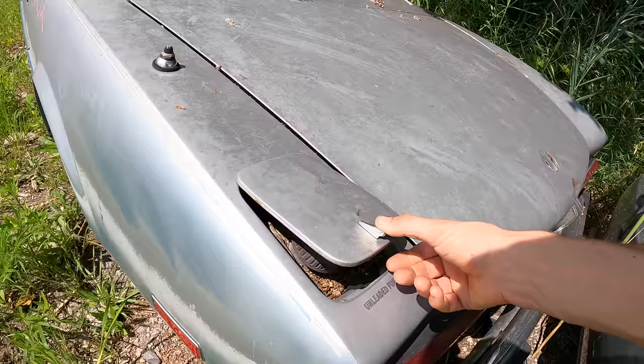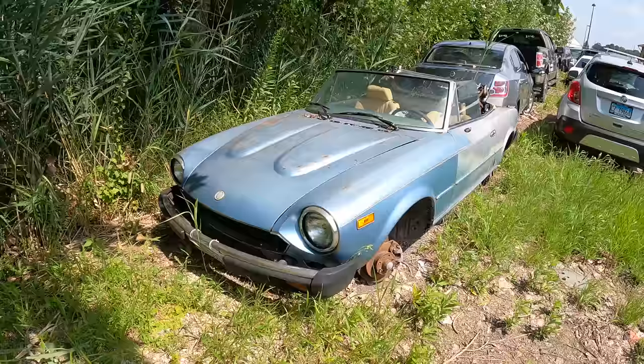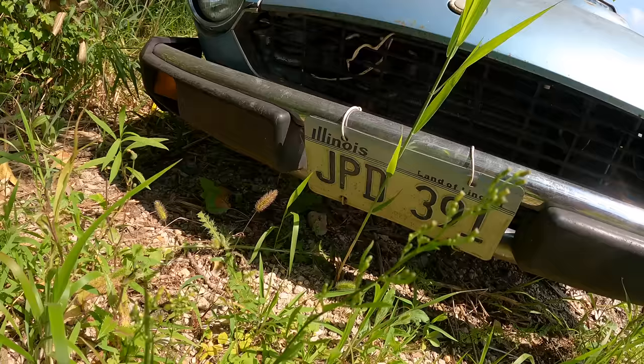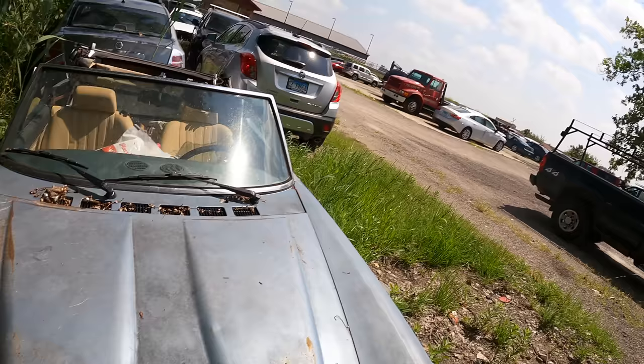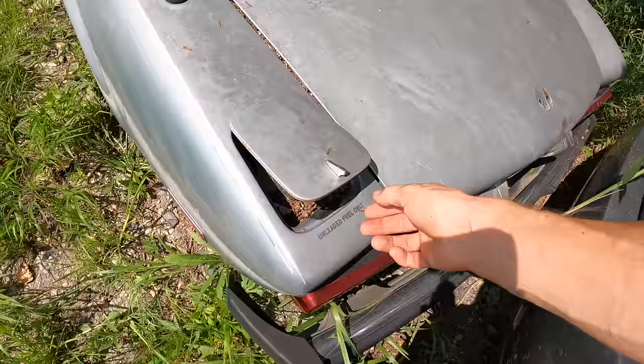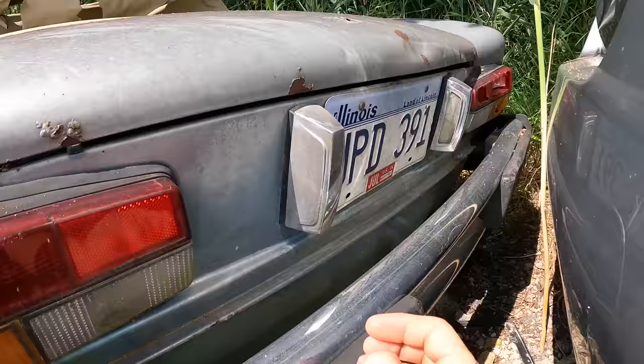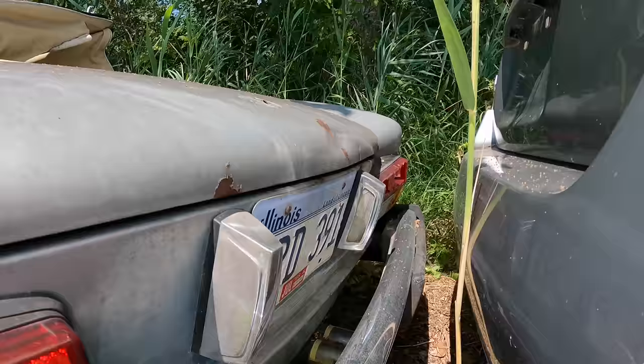There's nothing really too crazy on this side, although these are some interesting looking wheels. Actually, what is that? That thing looks old. That's where the fuel goes? What is this thing? A Fiat! I had no idea. This thing is sick, it's so tiny. Cool little door handle — it's like a Miata. Just been eaten away by the elements. This is so cool — I like that a lot. Fuel fill-up right on top of the quarter panel. I don't know if that's factory or not, but still pretty cool. Last time it was registered: July '95 — that's when I was born. Wild. Rest in peace.